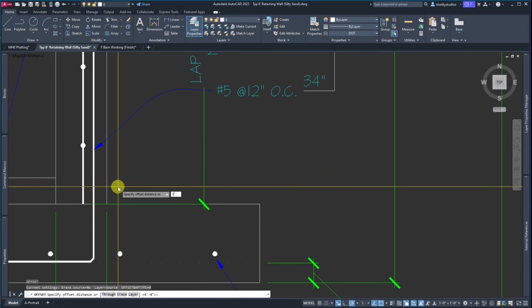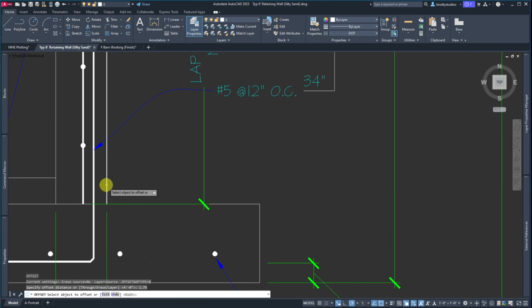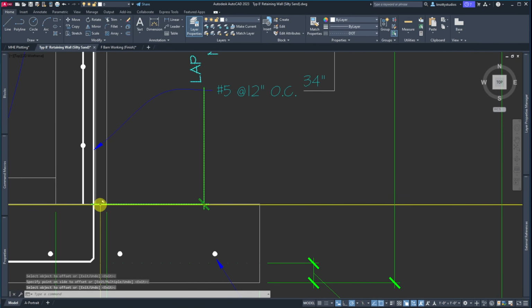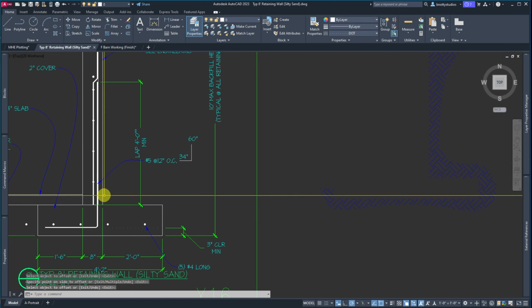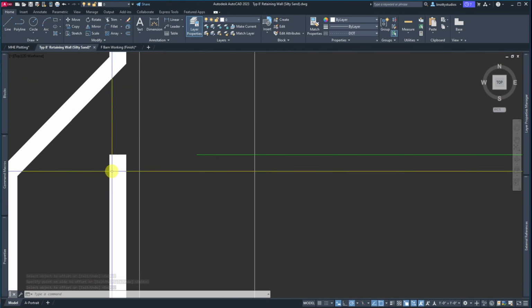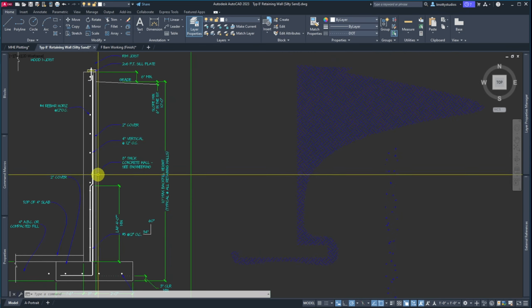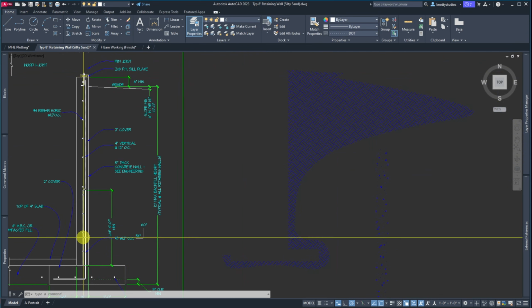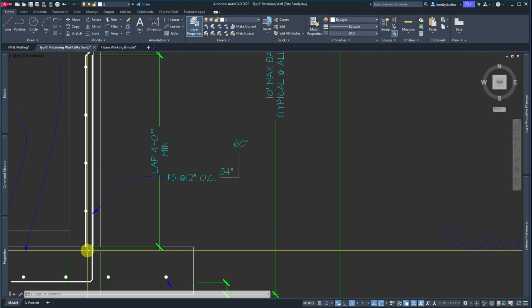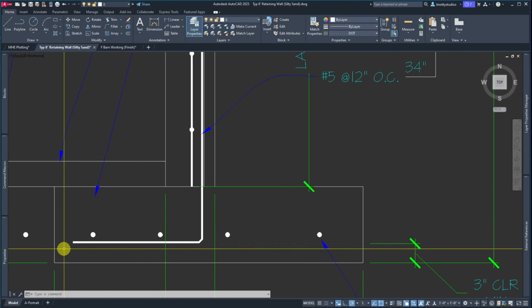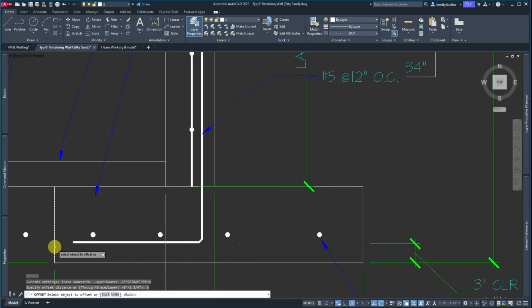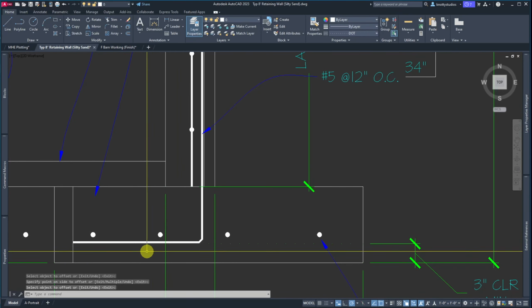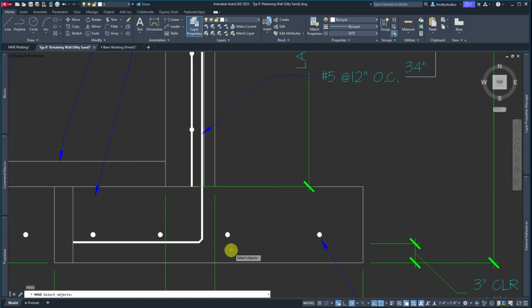So here I need to get this guy set. I'll set 1.75 to get my clearance for this bar here, and that's off enough to where it's worth moving, and it'll fix what's going on up here. So we're actually going to move this, which is going to screw this one up. So I'm going to offset that 3 again, because we're going to have to bring that back when we move it.